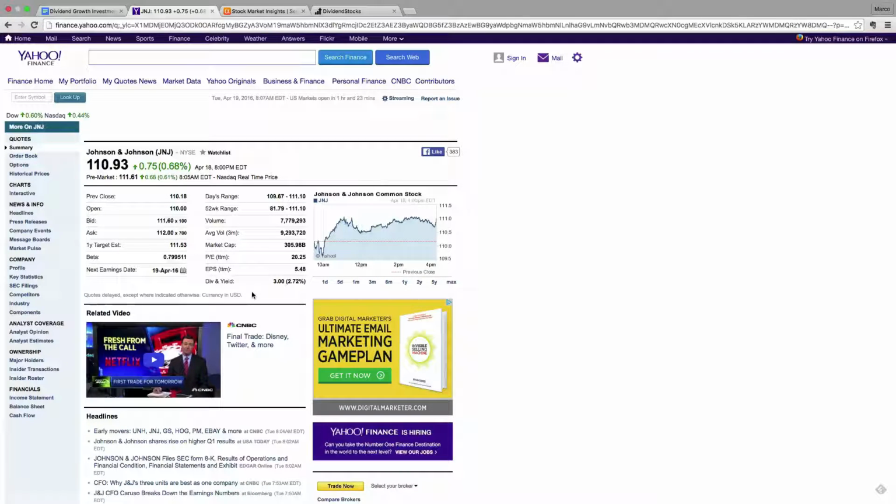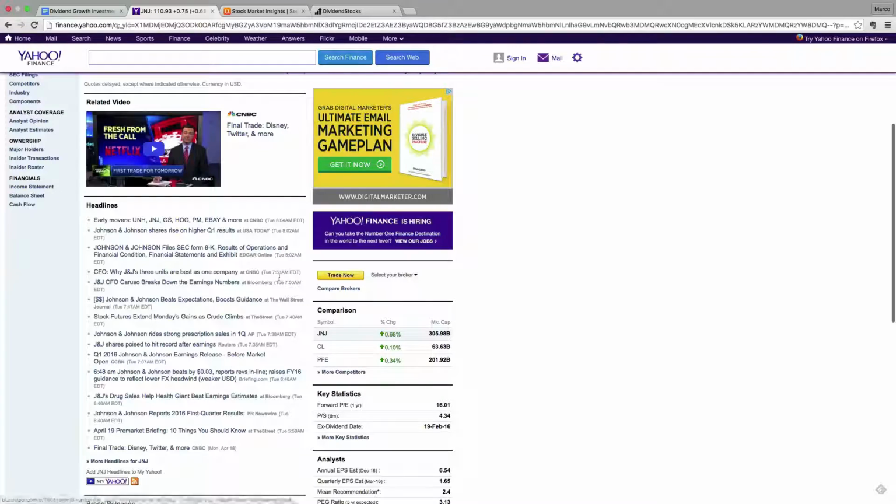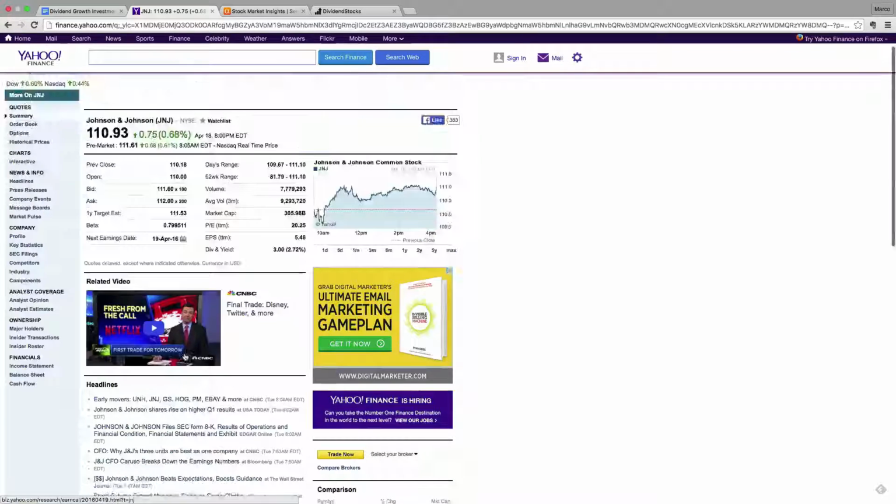I can see very important information, like the P/E ratio, the EPS, the dividends, and the yield, which is very important. The current price of the stock, I can access a graph there. And what I like about Yahoo Finance is that I also have all this news about the stock here.